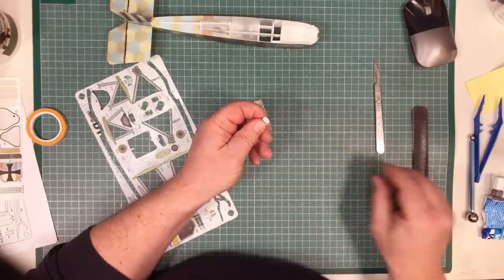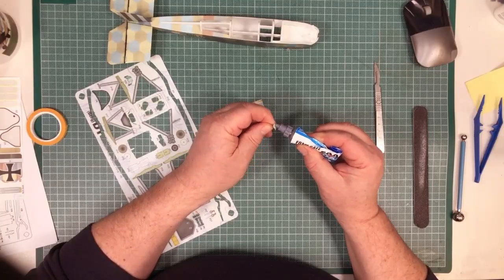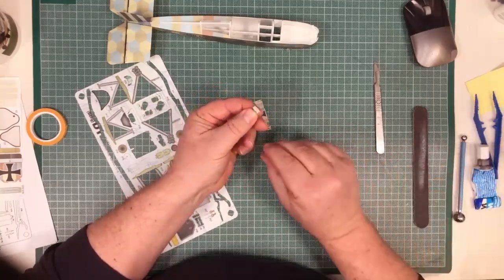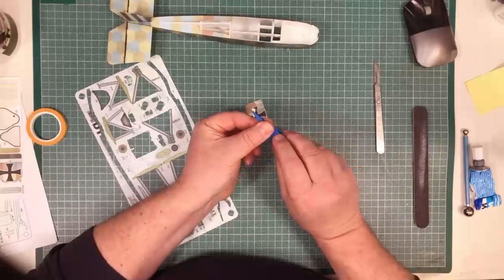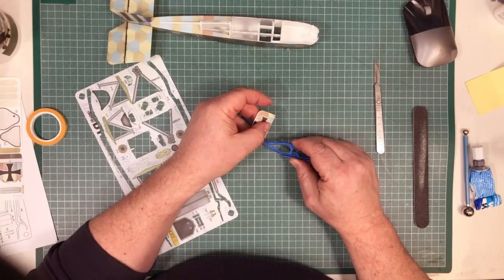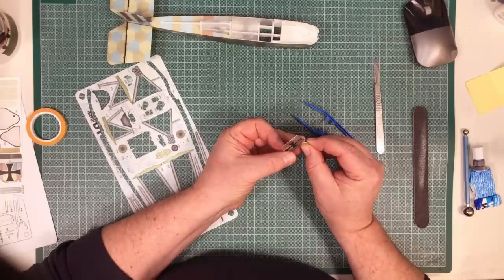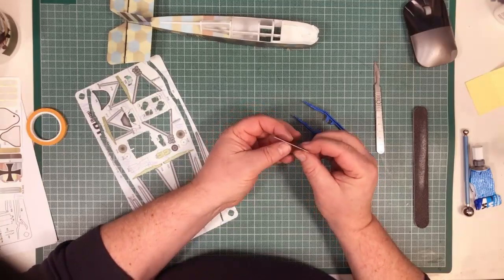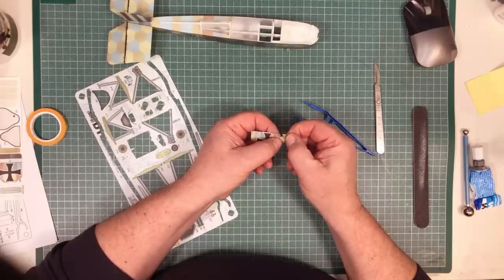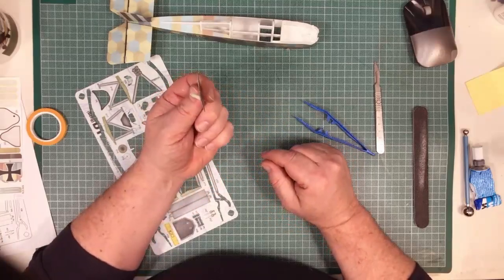So that was just a dry fit. Now on to the real thing. A good covering of glue. Grab the tweezers, pop it in place. There we go. Just make sure that it's perpendicular to the rudder itself, and then once again we'll just let that dry off a little, give it a chance to get a really good bond onto the rudder so it does what it should do.